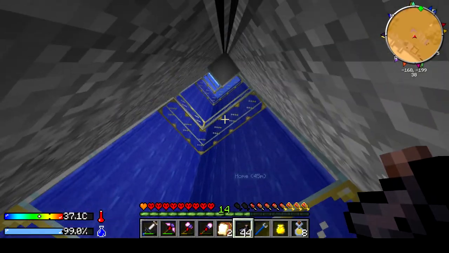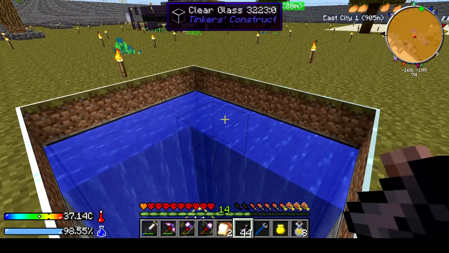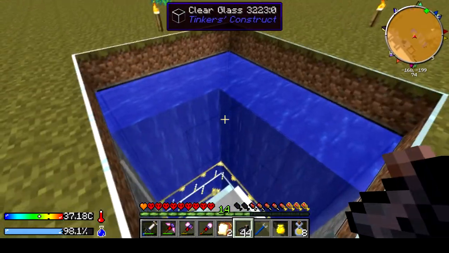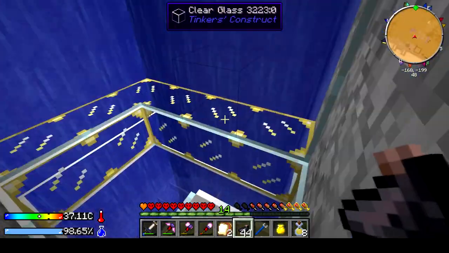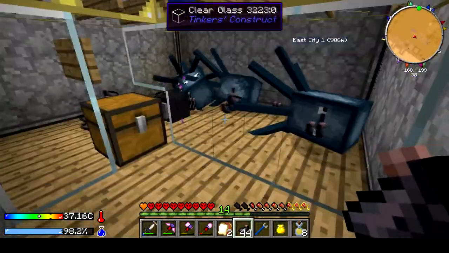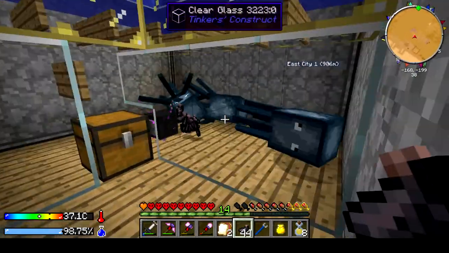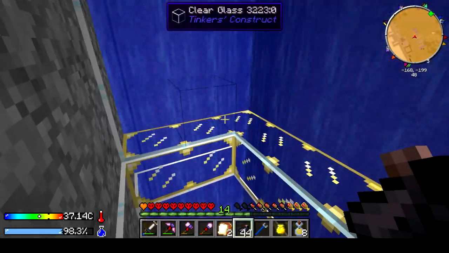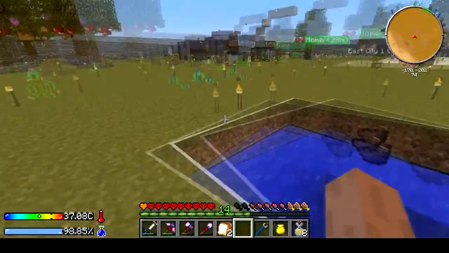But all it is, the top layer here of water is solid blocks. The rest of it, however, just flows down. And then I've got glass and such, where we can see all the way down here. And then the signs stop the water and the squid fall through, and then they suffocate, die, drop their ink sacs and possible seeds, and then the vacuum hopper picks them up and tries to put them in the chest. So, that's what's going on there.